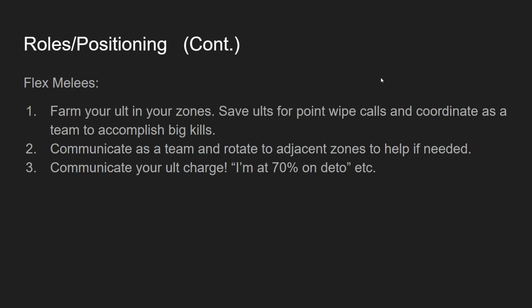Okay. Flex melee. So these are your melees who aren't assigned to be a point melee. So you're going to have zones assigned to you. They're going to say, hey, you're going to be top left, top right, whichever, wherever you're assigned, that's where you're fighting. So when you're fighting in those zones, you're ultimately farming your ultimate. You're farming your detonate is what you're doing. You do not really want to use your detonate in those zones. You want to save them for when the point wipe is called.